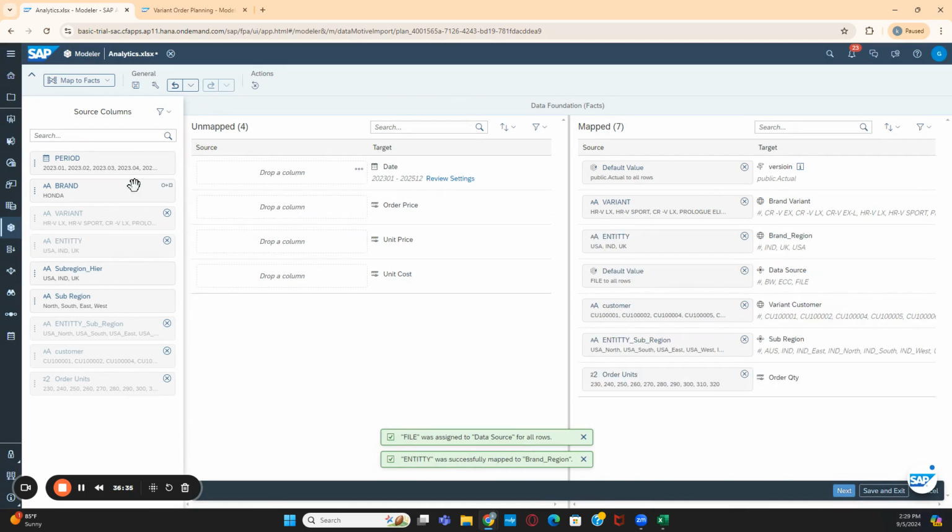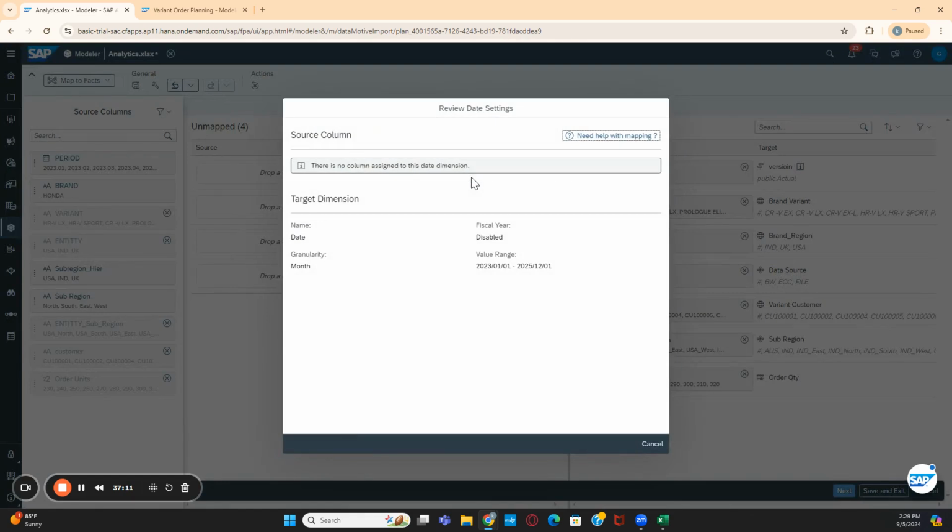Date: here you see my source values are 2023-01, whereas date 2023-01 is in our date dimension, right? So this is how the system is understanding. Actually, if the values are mismatched or not available in our date dimension, it should throw an error. But here the system understands that this period is a valid period when comparing with the target dimension. Here you go to the review settings. What is there?